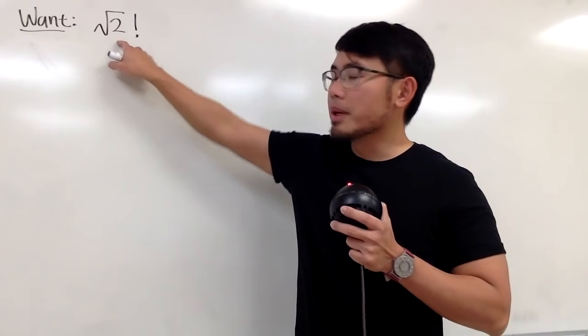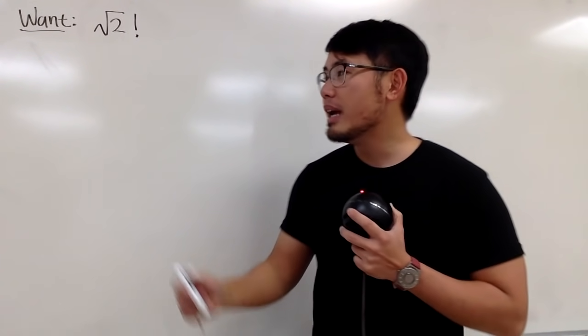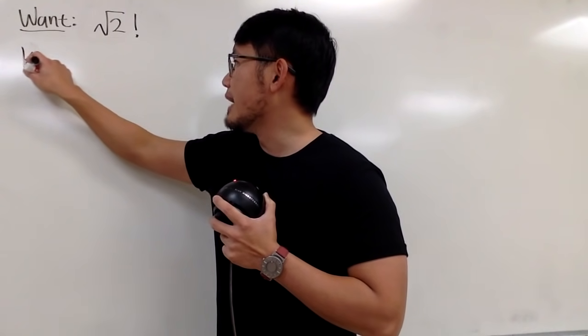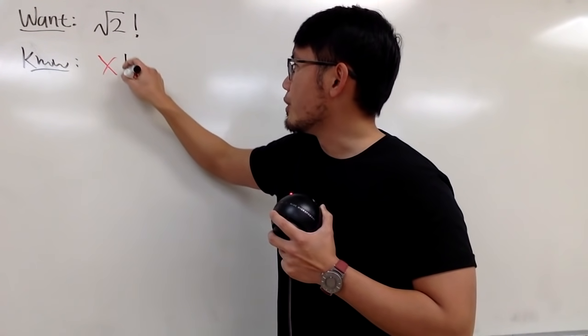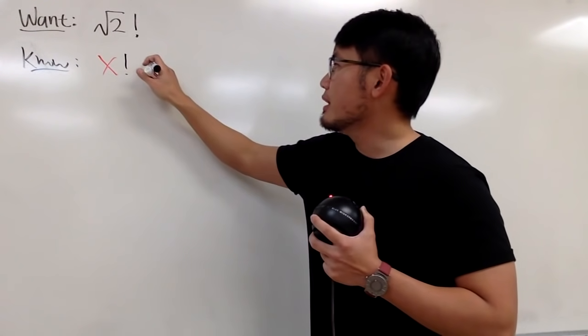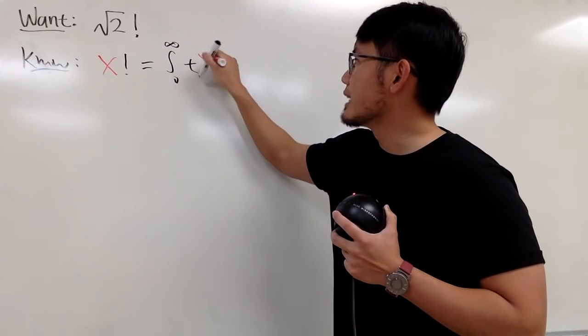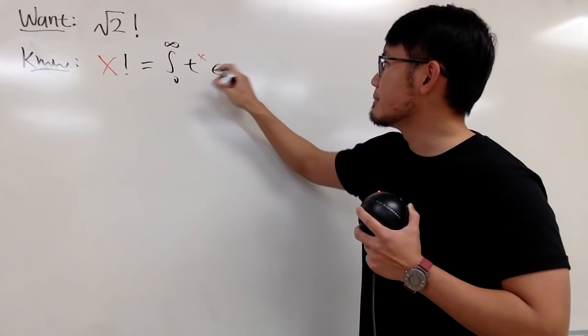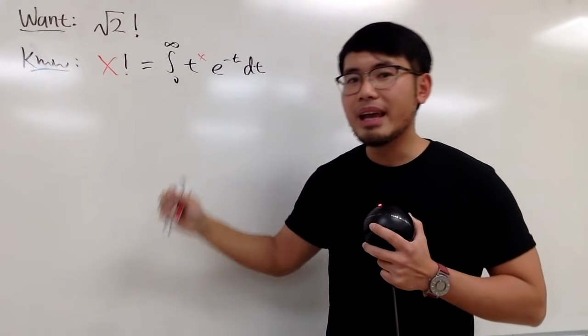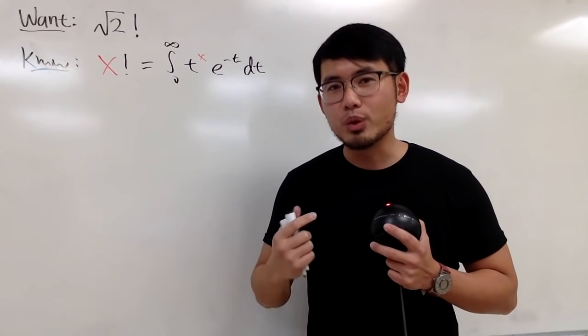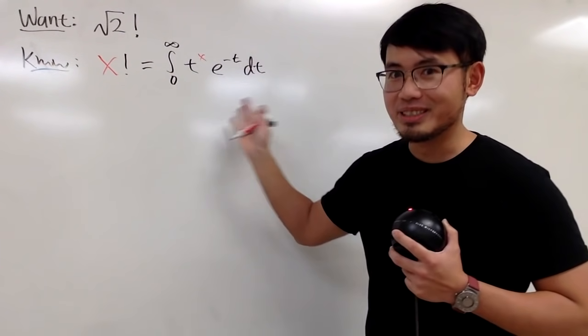In order to talk about this, we have to extend the concept of factorial by using a very nice integral. So, let me put down x factorial, and this right here is equal to the integral from 0 to infinity, t to the x power, and you multiply this by e to the negative t power dt. And this integral is from the pi function, or the gamma function, and yes, I have a lot of videos on those things already.